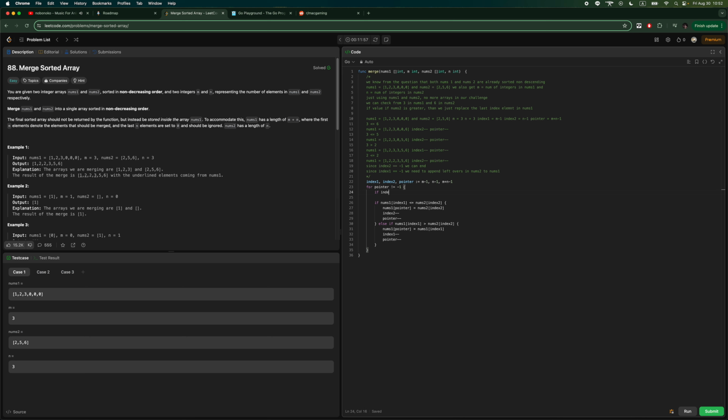So if index 2 is equal to -1, then we're gonna end it. Break from the loop. If index 1 equals -1, we want to wrap it up, right?